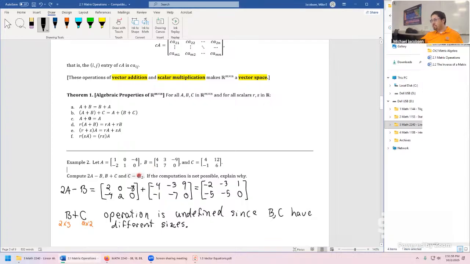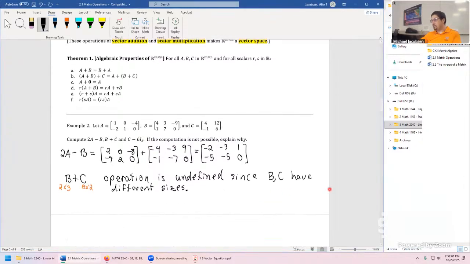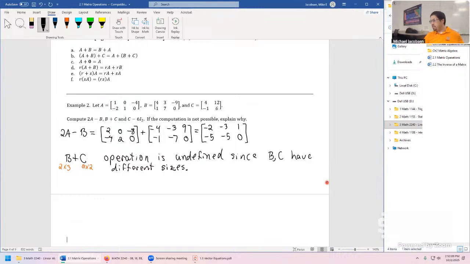On the exam, I'll be more specific because I don't want a question where you might say, well, this is undefined if I is of size 3 by 3, for example. This is now definitely defined. Both C and I2 have the same sizes. So I'll do this on the next page.